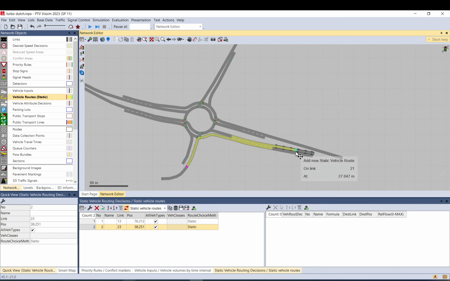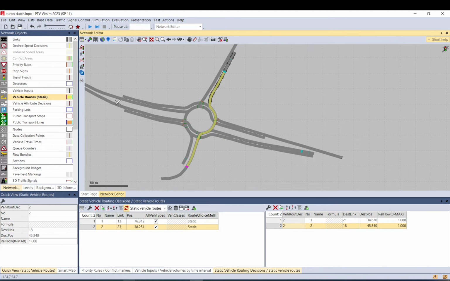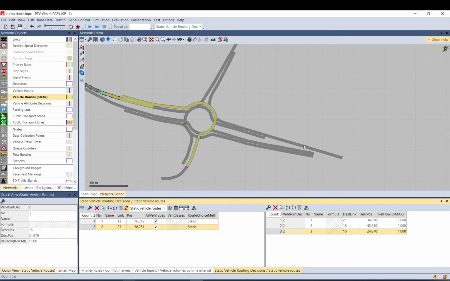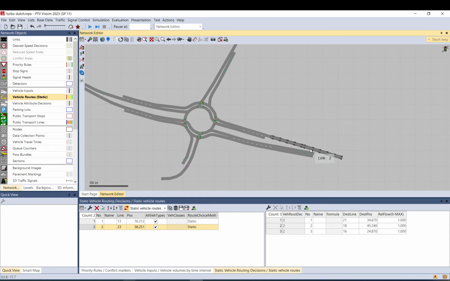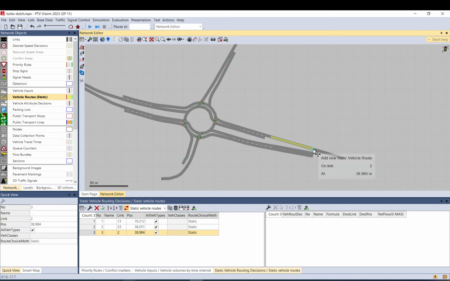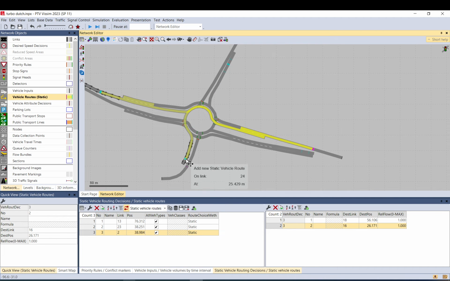From here we go there, there, there. From here, okay, that was a mistake. Go here, here, and there.